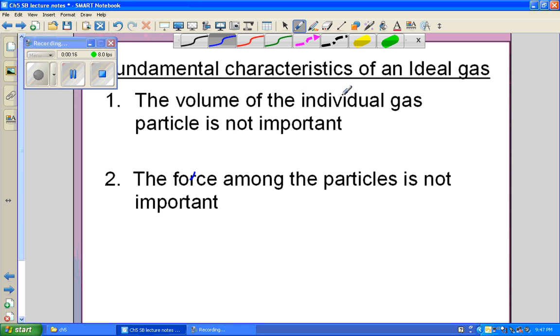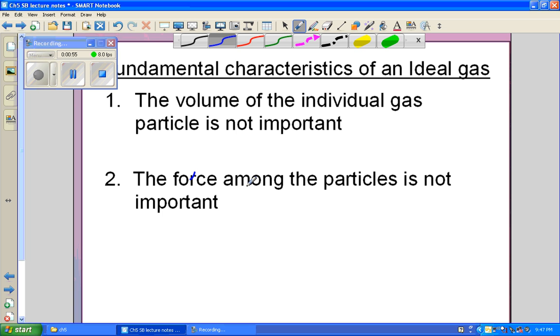So the fundamental characteristics of an ideal gas. We are talking about PV equals nRT. We do not care about the volume of the individual gases. We do not care about the force of the individual gases either. If we worried about those, then these factors would be important because pressure would be exerted, and so it would be a function of the individual particles. And then we would have to take a look at temperature again and the volume of the container, which we will see here at the end when we start talking about van der Waals forces. And so PV equals nRT is not taking any of these into consideration.